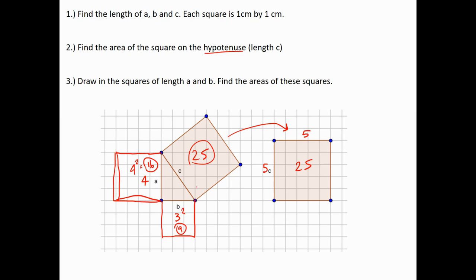And so then what the Pythagoreans noticed was that if you took the A value and squared it and then added it to the B value squared, you would get the C value squared. So 3 squared plus 4 squared equals 5 squared. 9 plus 16 equals 25. And they found this is only true for right triangles and no other kind of triangles. And it doesn't matter which value is A and B, but C has to be across from the right angle. Because notice if I just switch the order, 16 plus 9, it's still equal to 25.